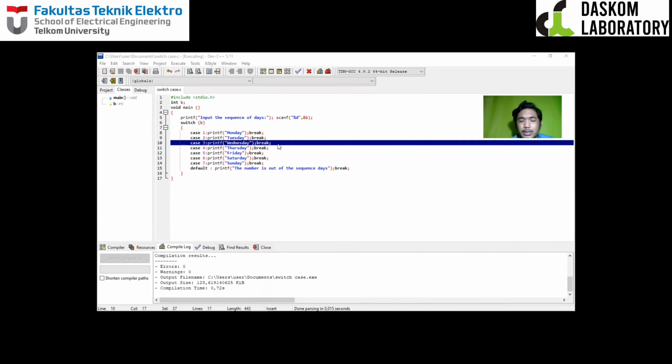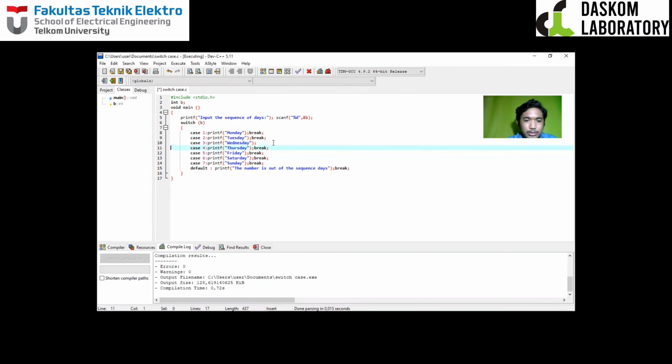And what happens if I remove the break function in any case? To see the result, I will remove the break function in case 3 and case 4. Okay, and let's see the difference.